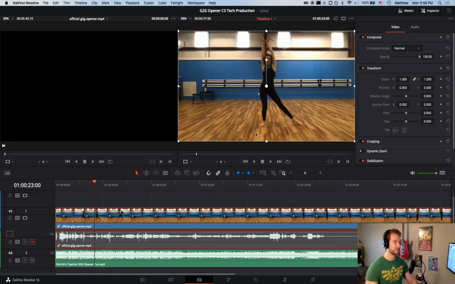So Transform, this is the window where we do all of the visual things that move or change that video, spatially, I guess.